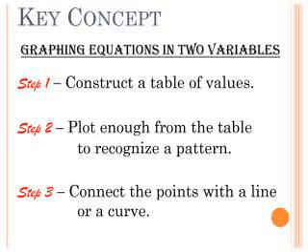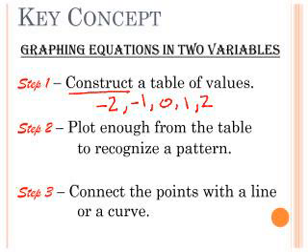Now we're going to go ahead and talk about graphing equations in two variables in that three-step process I mentioned. The first step that you're going to have is to construct a table of values, all right? Make sure that you guys are picking values that make sense. Try picking a few negatives in there. 0 is always usually a good option unless it doesn't make sense to use 0 because it's not in your domain or those x values, like in a situation that we'll have later on in the classwork. And then also try some positive values, all right? You want to get that full spectrum to find out what your function is going to be doing.